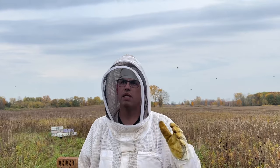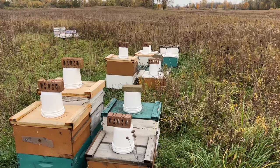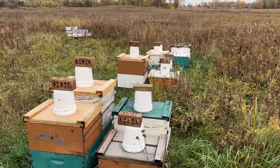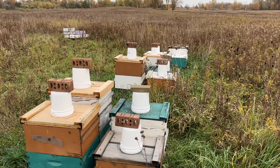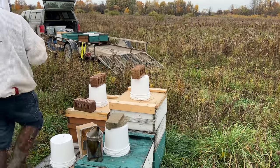We've got two pallets done now and on the trailer. There are five total pallets, 20 hives. Starting the third one right now. This third one is a little different because it's got two doubles, and there's another double on that other one, so the doubles are going to go on the back. One here is a single with two mediums, so that one might have to go in the back of the truck — not sure I can strap that one down safely. I'll put all the singles on the next pallet.